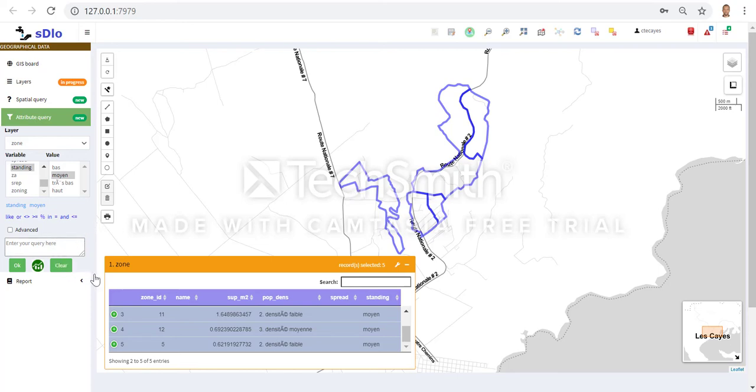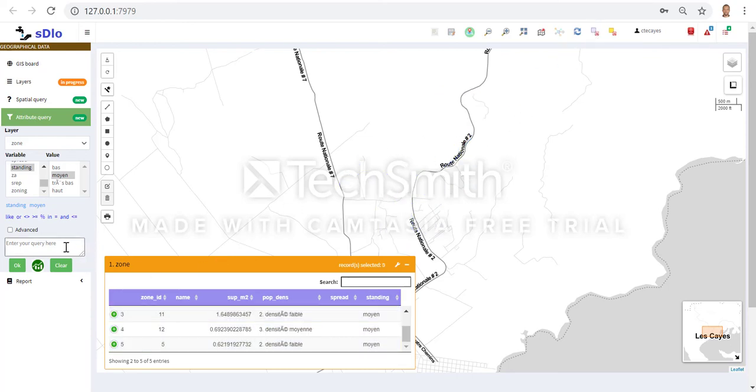And I'm going to clear the features, and I'm going to apply another query. I copied the query, so I'm going to paste it now. What I'm going to do is change the logical operator here. Let's say rather than picking AND, we're going to change it to OR.